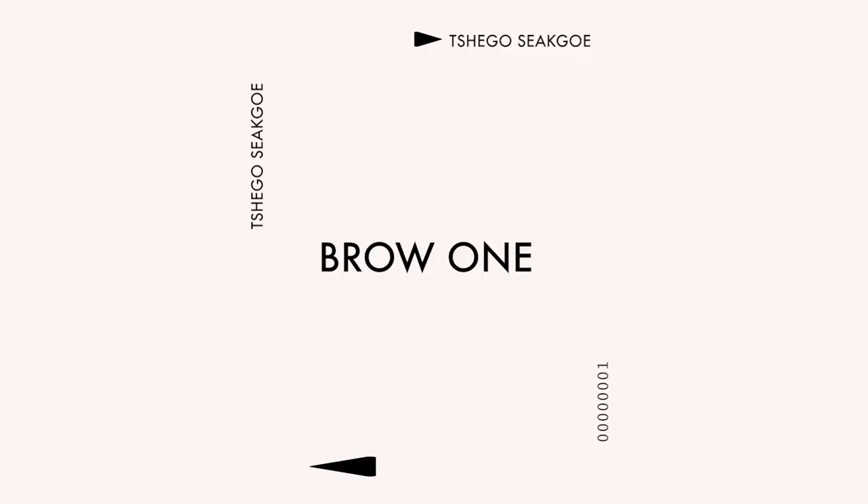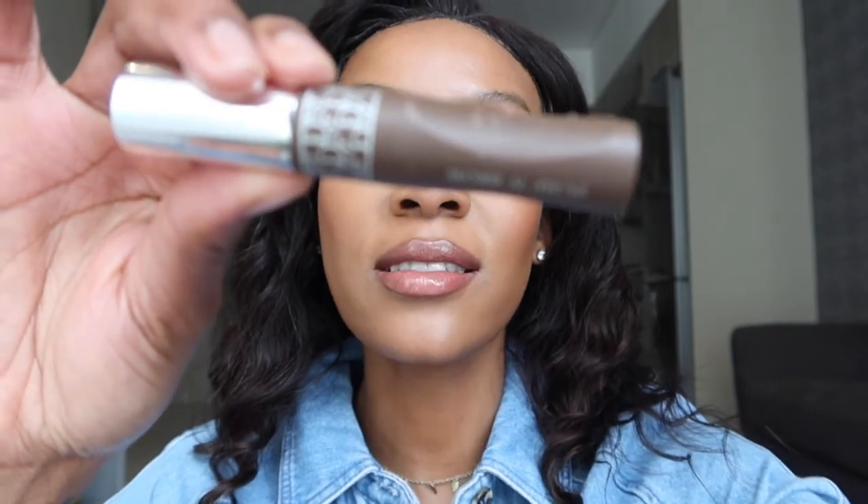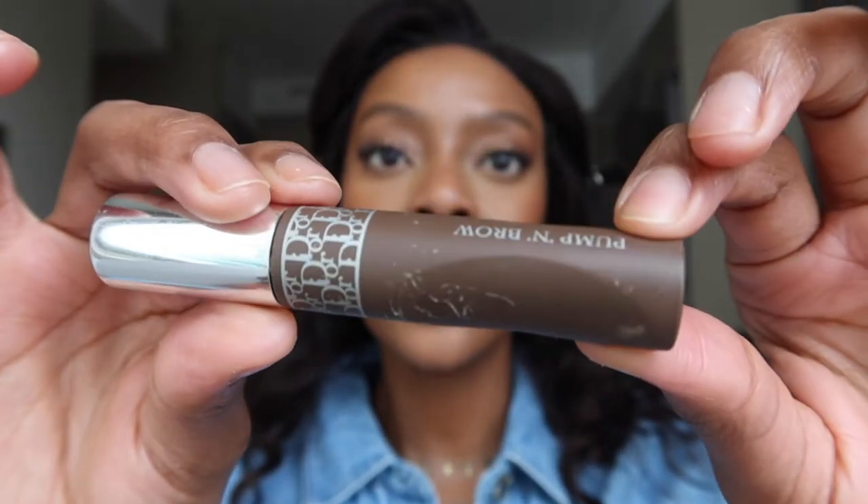So I've clipped my hair back. I'm sorry if the lighting keeps changing — it's a bit cloudy. I am still in Johannesburg, so I don't have my lights with me and I'm using natural light. That's a bit tricky, but we will manage. For this first brow, I only use one product.